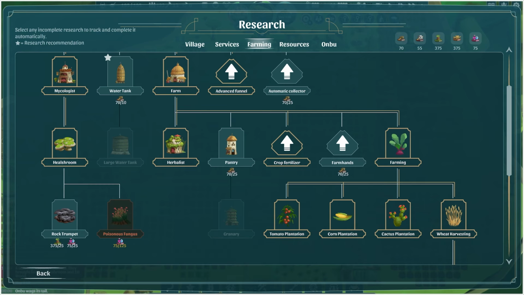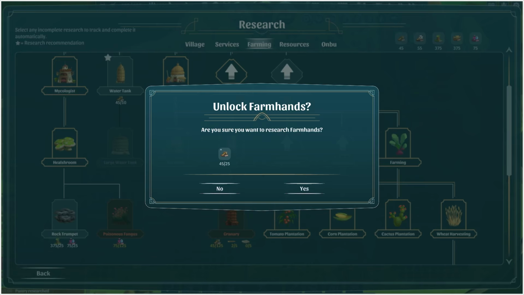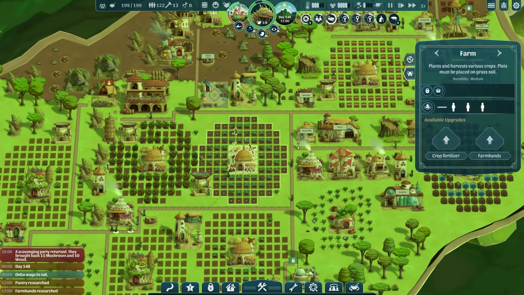We don't have the large water tank or the granary yet. It's also saying we don't have the pantry, but we definitely do. Let's just get that because I know that we have pantries already on Onbu's back. I don't know why it's saying that. Ooh, we could also get farmhands. That's not a bad idea. Now we could upgrade our farms and have more people working on them.